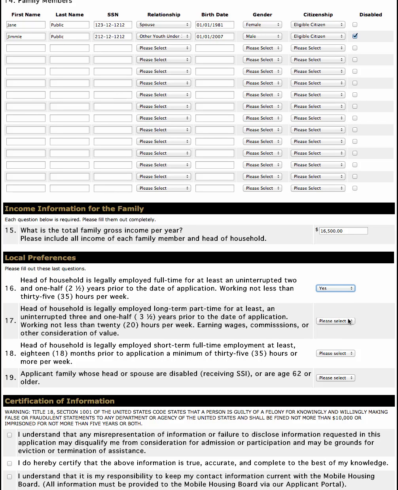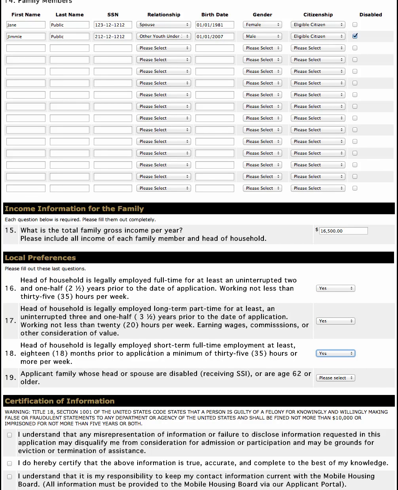And if that's the case, you would select yes. Lastly, head of household is legally employed short-term full-time employment at least 18 months prior to the application, a minimum of 35 hours per week. So have you had a full-time job, 35 hours a week or more, for the last 1.5 years? If so, you would select yes.